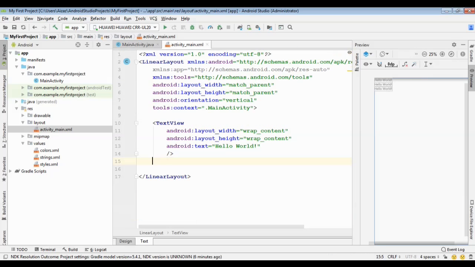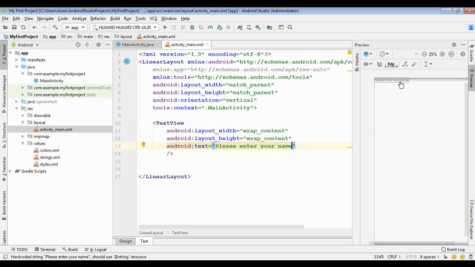So this is a very basic application I'm going to create. In this application we have two text views, one edit field and one button. Okay, so this is our text view, and for this text view I can change the text. I can write here, please enter your name.